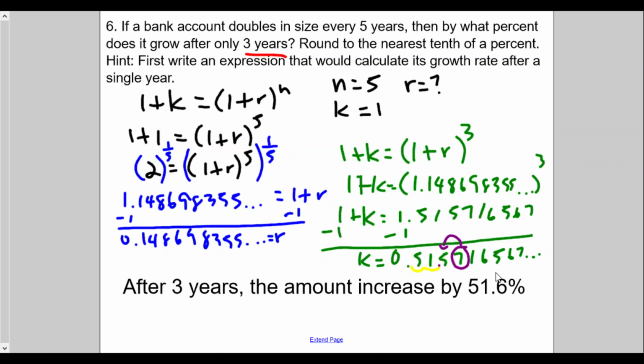Okay. And ladies and gentlemen, this will be the end of part 2 of our homework review for our exponential functions lesson 7, mindful manipulations of percents. And I hope this was helpful.